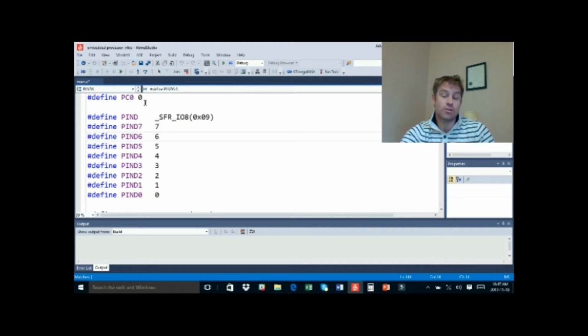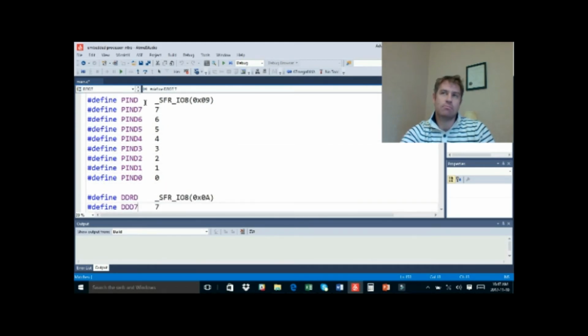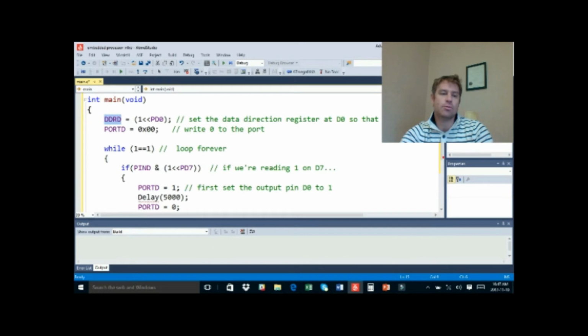So it allows you to control your embedded processor more simply. It gives you a proper interface to your embedded processor. So for example, what does this variable stand for? It's my data direction register for port D.